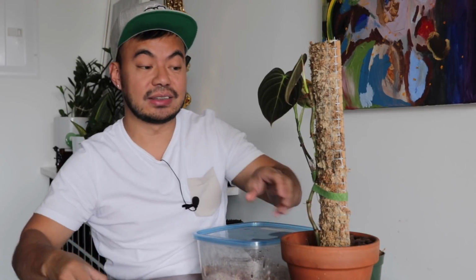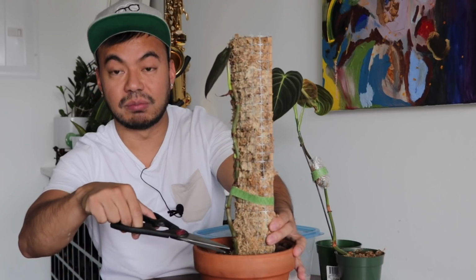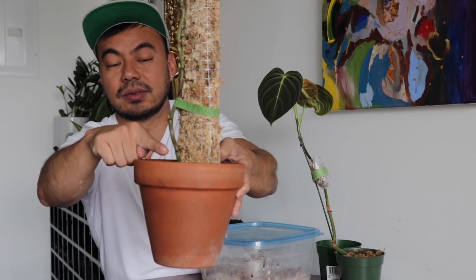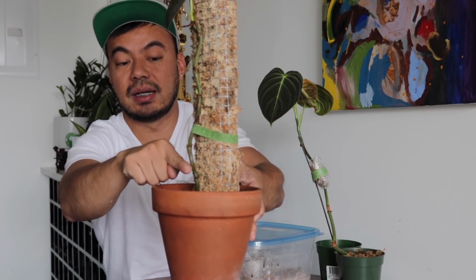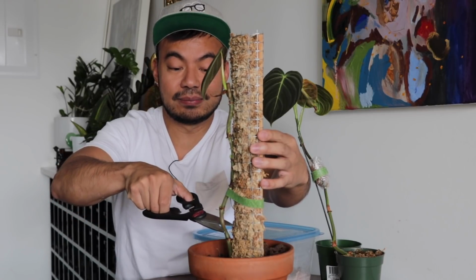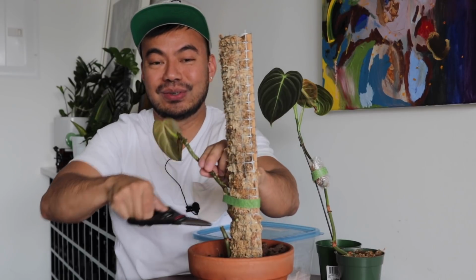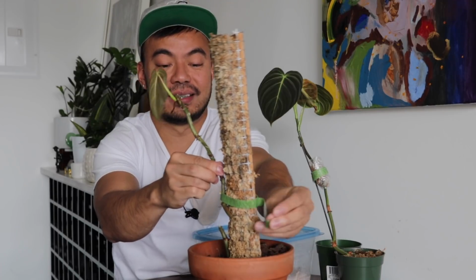So the first thing I wanna do, obviously, is get yourself a nice sharp scissors, clean it. And I'm actually gonna cut this really, really low to the base right here. I think I'm gonna do it just below right here, because there is a growth point right there, just below where I'm gonna cut. And then that way we're gonna start cutting these kinds of pieces. So I'm gonna snip it right now, right in the middle of those 2 nodes. Oh, no. All right, so now we're gonna just remove this.